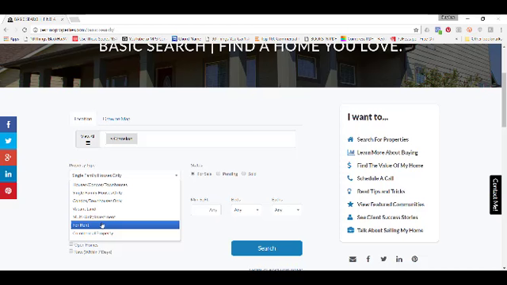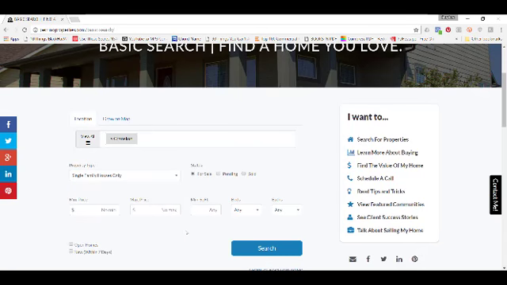There are some limited rental listings. However, the statewide MLS system does not gain a lot of listings for rental properties. It's not something that happens to come through the system much, so you're not going to find a lot there. It's not a great resource for finding properties for rent.